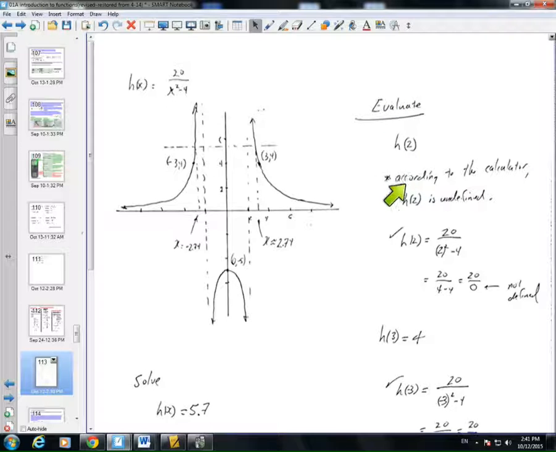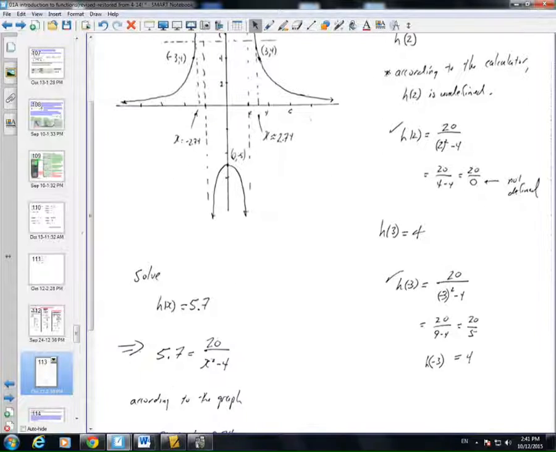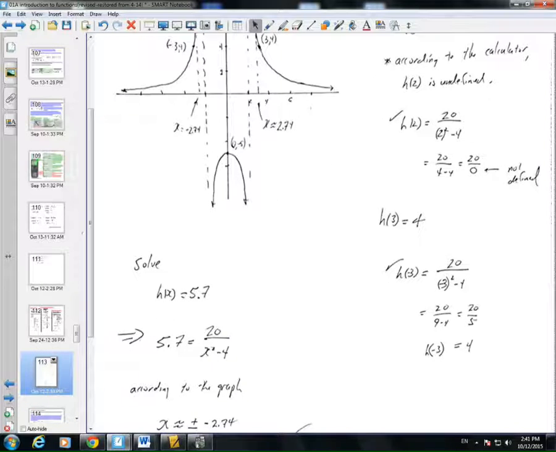And then I got to the evaluate part, and I found h(2). And it said, according to the calculator, h(2) is undefined. And just to prove that, I did h(2) by hand. So here's me doing that work to back it up, and this shows why it's undefined, because we end up dividing by 0, and we can't do that.